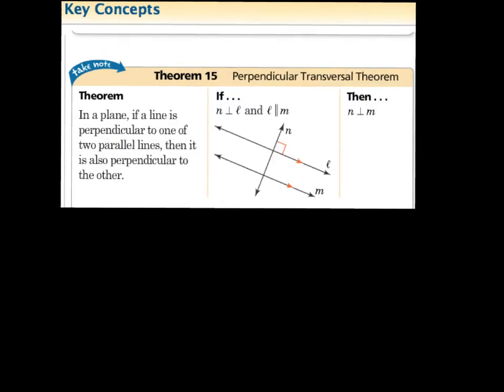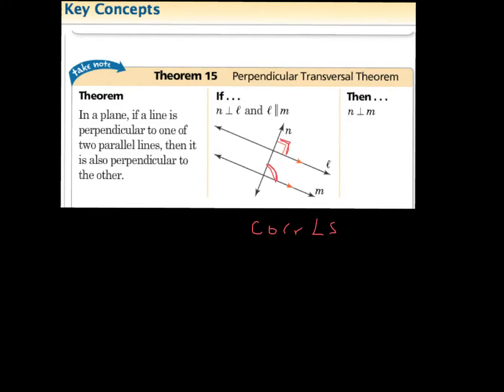Another related theorem says that if a line is perpendicular to one of two parallel lines, then it's also perpendicular to the other. And this should be easy to see if we go back to our previous rules talking about parallel lines. If we look at our diagram here, if we know those two lines are parallel, then the angle here that's already marked at 90 degrees and this angle down here with line M, those are corresponding angles.